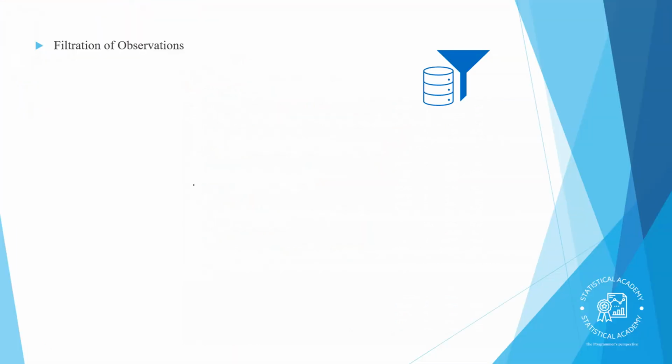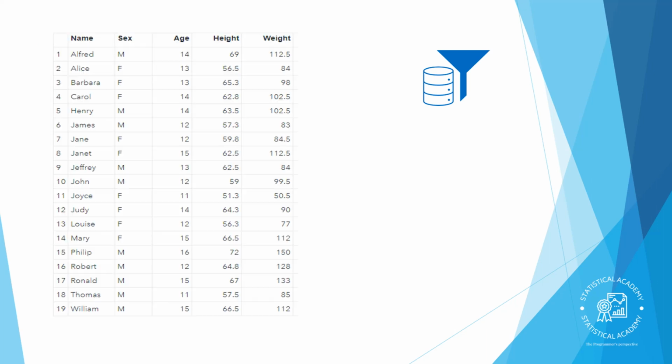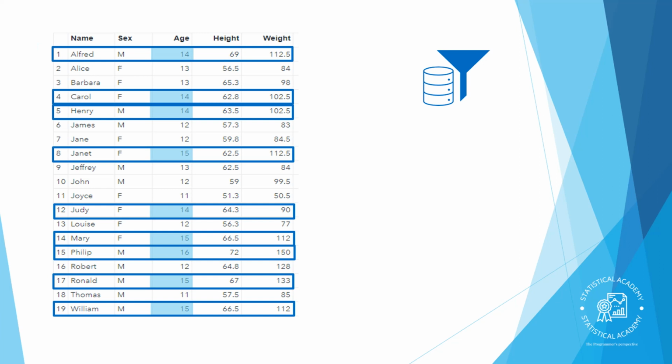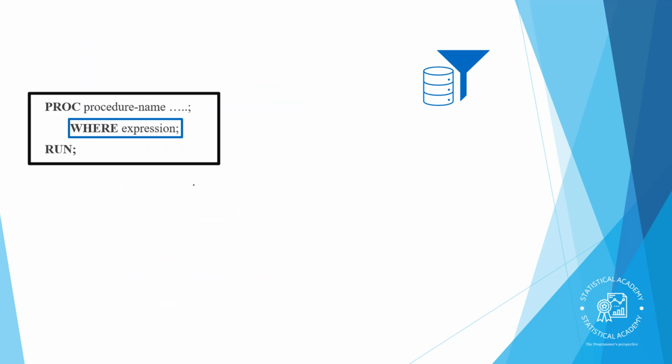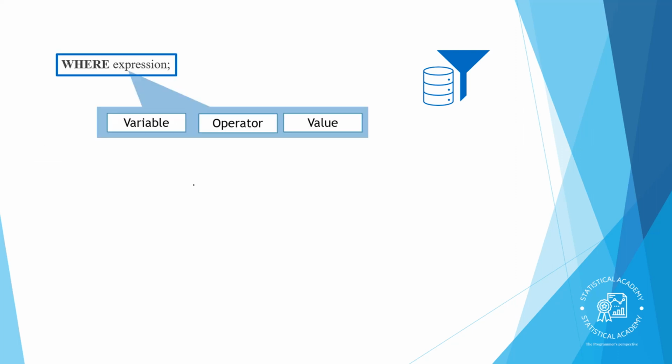What if we only wanted to filter the observations that appear in a Proc Print report? What if we only wanted to calculate summary statistics for a subset of the data based on a condition? For example, from this data set, we would like to filter the records with age greater than or equal to 14. For this, we can use the powerful and flexible WHERE statement to subset our data. The WHERE statement can be used in Proc Print, Means, Freq, Univariate and many others. The WHERE statement consists of the keyword WHERE followed by one or more expressions.